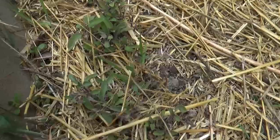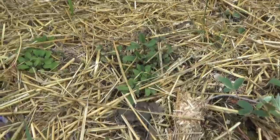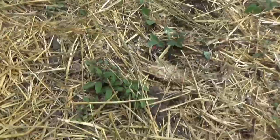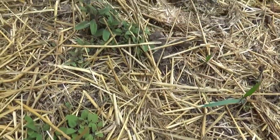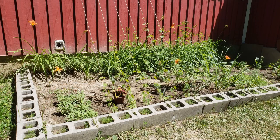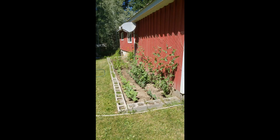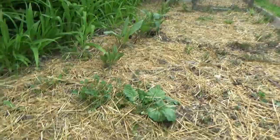Here's a bunch of sage I planted last year, and it's coming back nicely. Just regular garden cooking sage. But I also like to use it for tea. It makes a really good tea. Some more sage there, some more there. Grew pretty nice last year. I think I'll have to throw in a few pictures of how this garden looked last year, and then I'll have to make updates of how it's going to look this year.